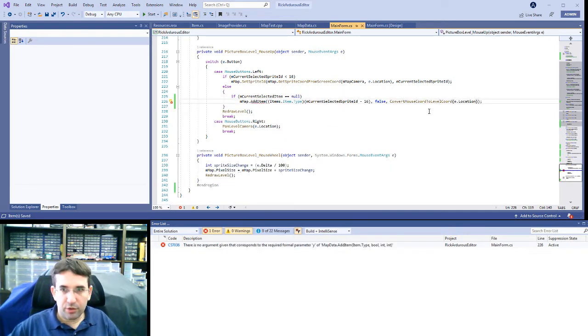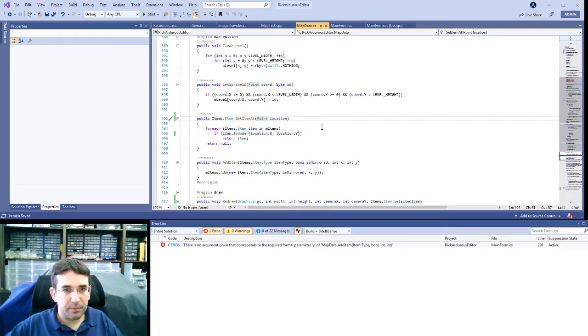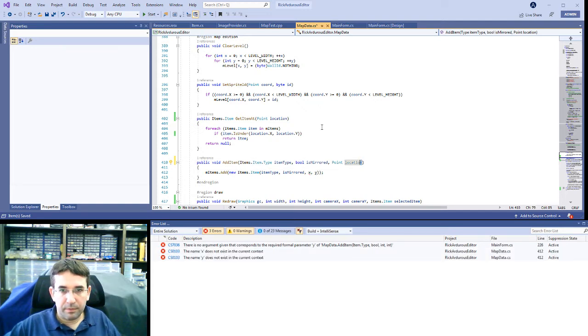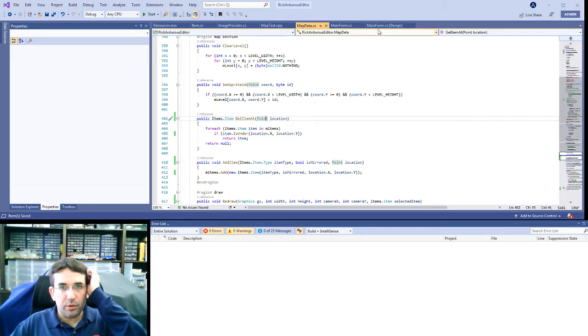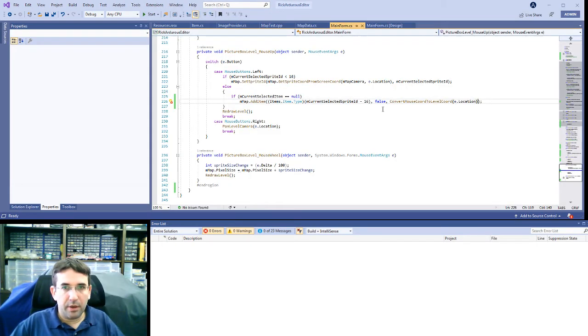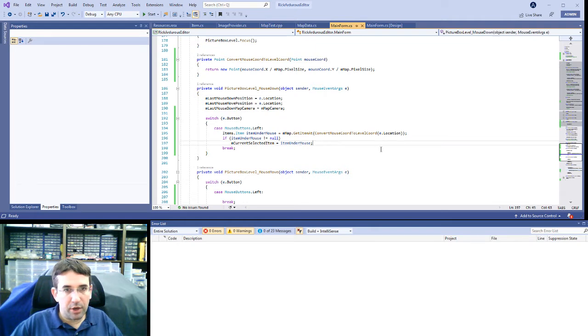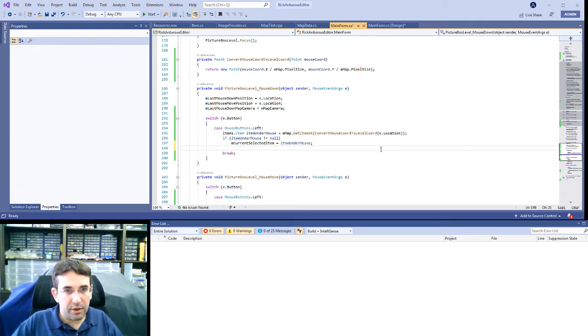So let's change also the signature for add item. Okay, so what I was saying is here we can clear this if we mouse down outside.